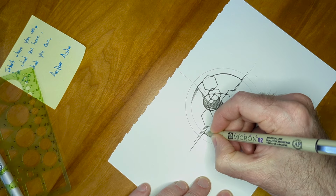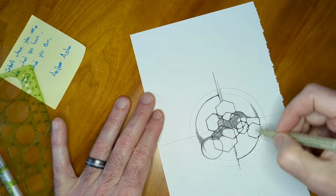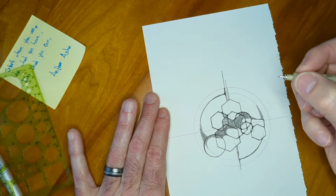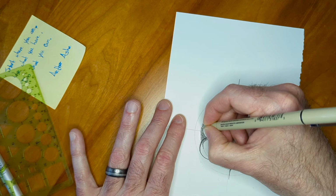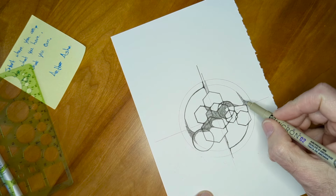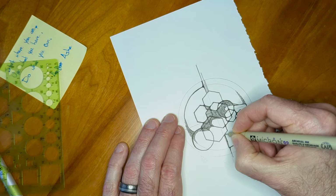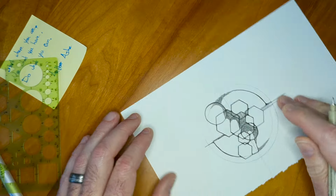Well, I'll definitely be editing this video down. I do like kind of how that's opposing sides there. I haven't decided what I want to do with that big circle yet, but I do like how that inner circle is working. Maybe, I don't always do this, but sometimes it feels right. Kind of like that. That looks kind of cool. I'm digging that a bit. Right, so it's kind of this sort of feel. Don't like how that ended up. That looks kind of goofy. Don't want too much goofy. A little bit of goofy, I guess, is fine. Especially if that's the vibe you're going for.